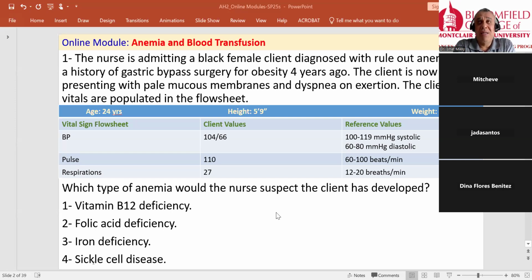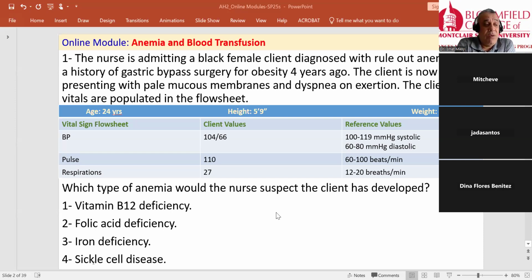So before we start, as mentioned earlier, the three modules include anemia and blood transfusion, Alzheimer's, dementia, and pain management, in which I give you some approximate percentage of questions that will be included as a preliminary blueprint for exam 4. So you can manage your study time to be consistent with that, at least because of the limited number of days to study for the exam.